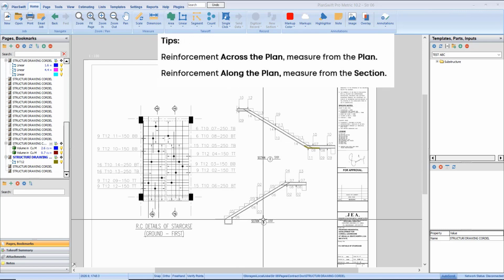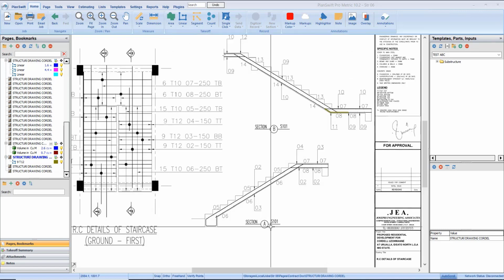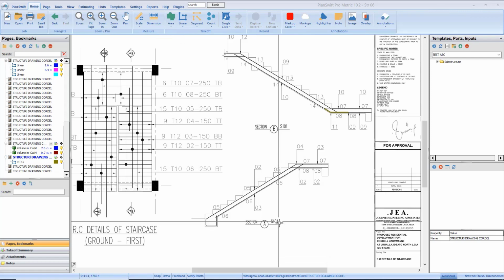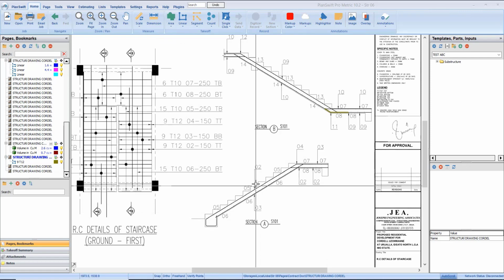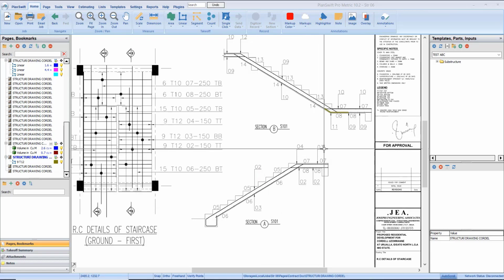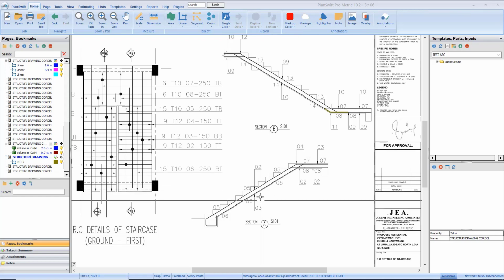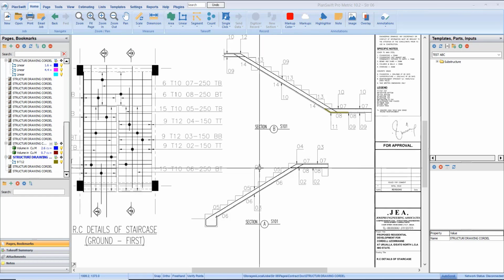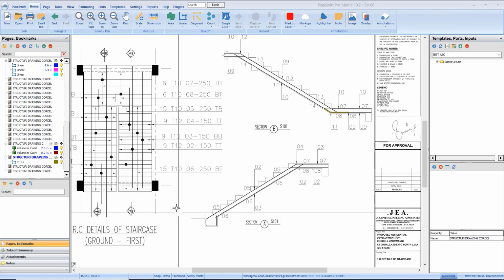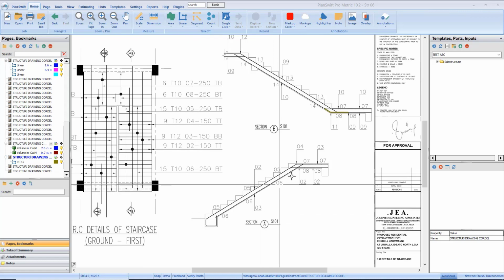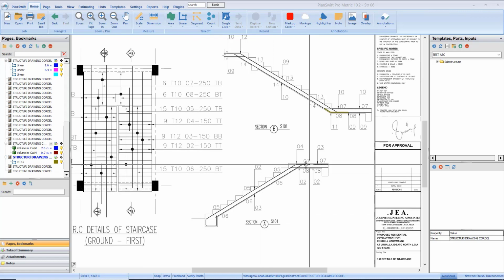And if you look at this, our section X101, you can see that we have this reinforcement with serial numbers 02, 03, 03, 02, 04. For example, this reinforcement that has the serial number 02, if you try to locate it, is actually along the flight.